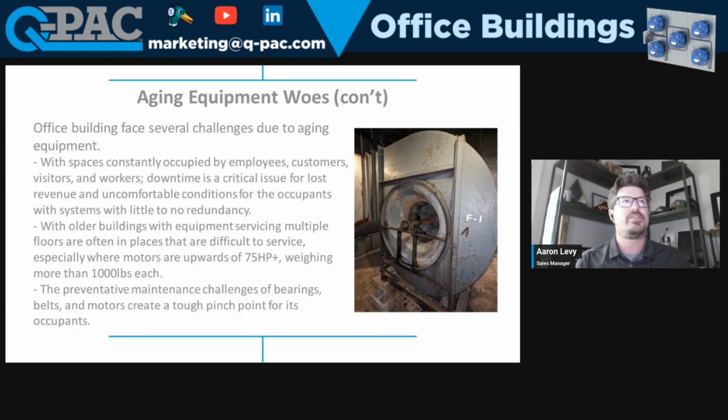Next. When we talk about aging equipment, this is stuff that you see pretty regularly: double width, double inlet blowers, belt drive systems with pillow block bearings. Some of them still have, in probably 90% of the cases, non-working inlet guide vanes. So all this stuff has broken over the years that nobody either wants to fix or that doesn't really add any value to their system, and it's just still there, rusting and getting older, with all the efficiency they're losing.